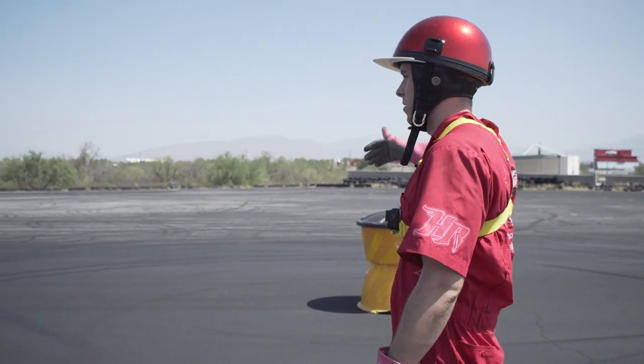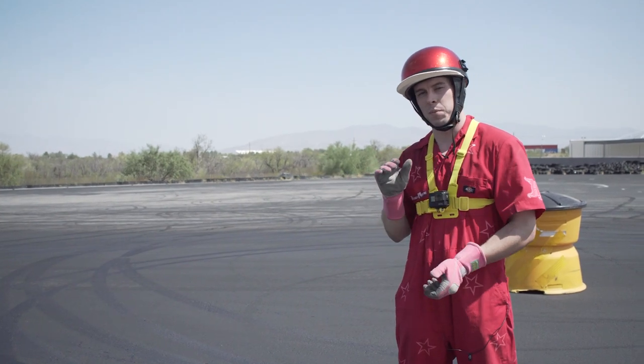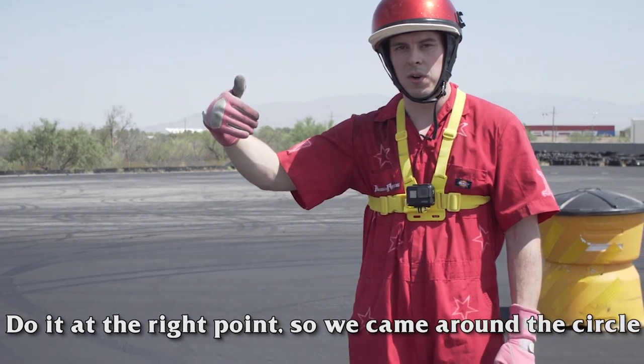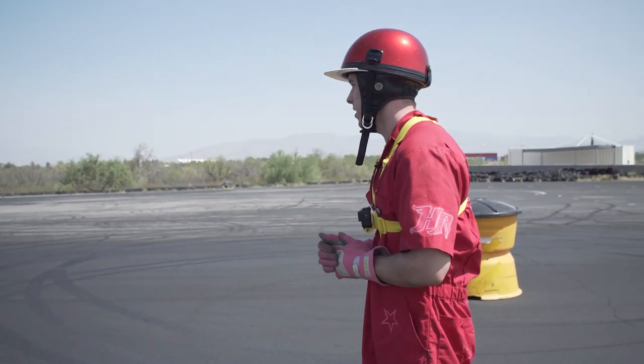So with the oval, as you saw, we'd come flying in and then we'd pour on that angle. I wasn't using handbrake or hitting brakes or anything. I was using purely angle to slow ourselves down, do it at the right point. So we came around the circle, but then again, shallow out, hit the throttle real hard, let them burn, and come back around. So these are pretty much the exercises.